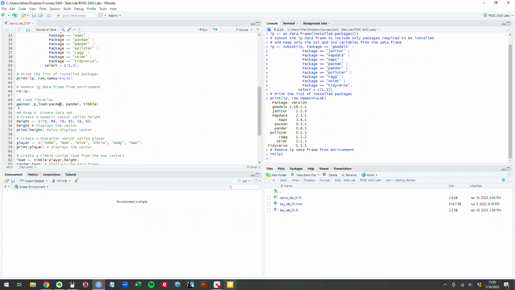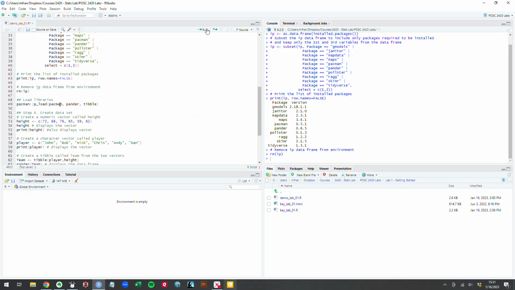So this line literally says use the pacman package, and the 2 colons here mean even though I haven't loaded it yet in this script file, use the pload command out of the pacman package to load the following 3 libraries: pacman, pander, and tibble.